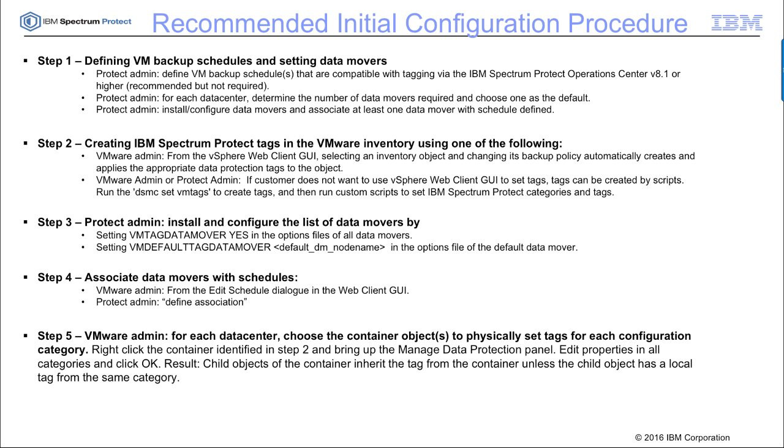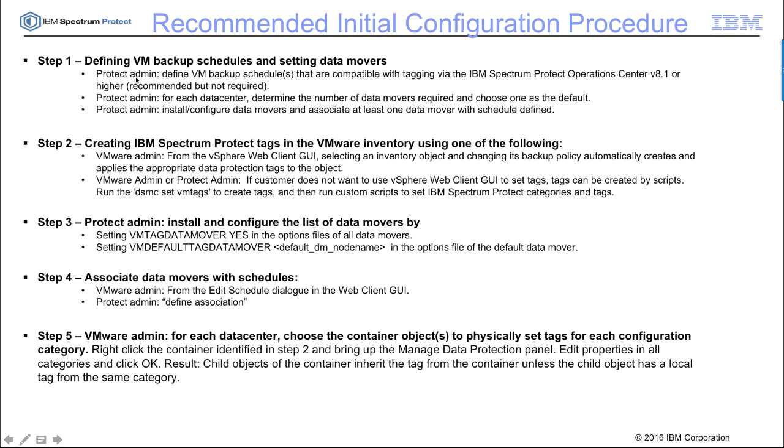And some of the setup is going to be done on the Spectrum Protect server side and on the Spectrum Protect data mover side. And some setup is going to be done in the VMware web client. So I think it's important for you to read through this list as you're doing the initial setup and understand what needs to happen.